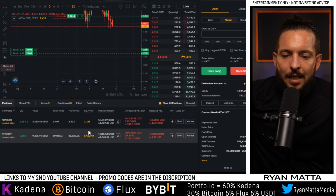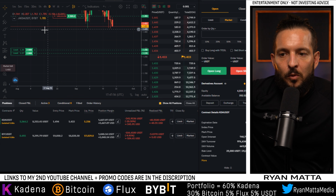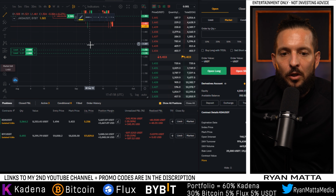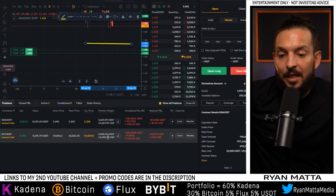$3,000 position, and it'll probably bring my entry price close to, we'll split this difference. Actually, I'll bring it even lower. So that'll put my entry price at about $1.32. If I got this one hit at $1.27 and this one hit at $1.29, it would bring my entry price probably down from $1.49 all the way down to $1.33. Because I'm going to add 2,000 and 2,000. I'm actually going to add 4,000.